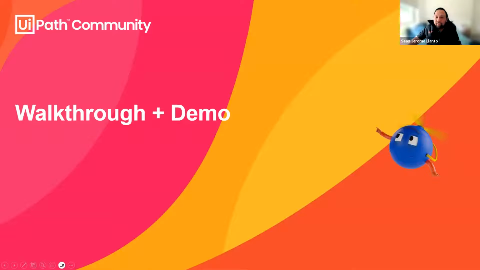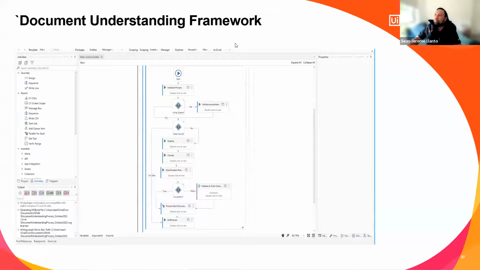I'm sharing the links in the chat, so the links will be there. You can register for the next sessions. And yeah, the document understanding framework is actually this one. I'll show it to you in Studio accordingly, but this is just how it looks in an overview.